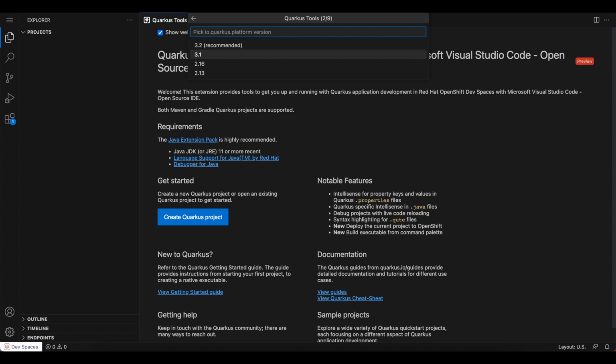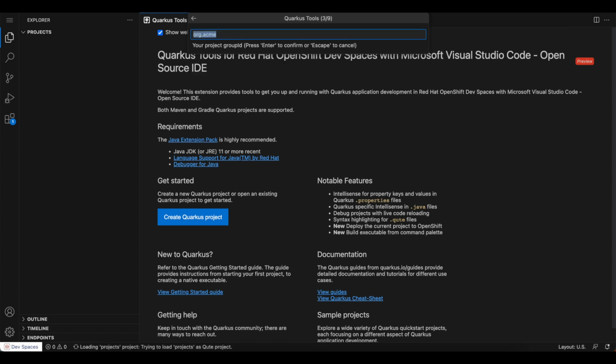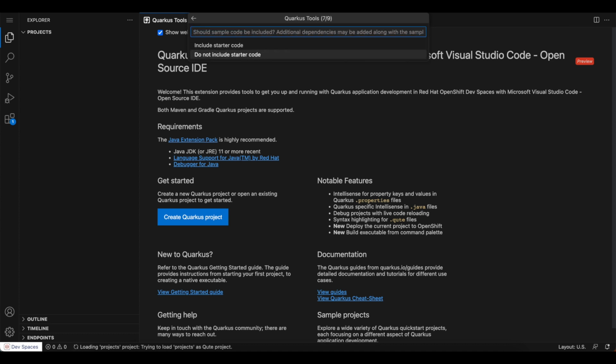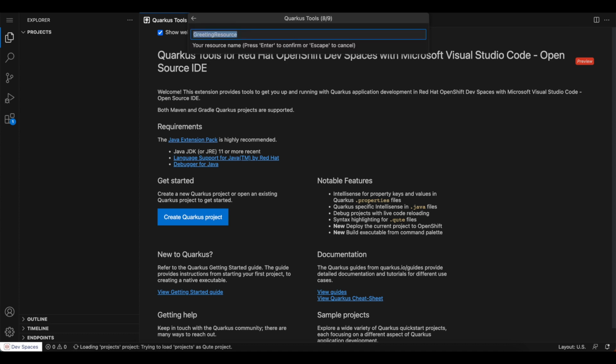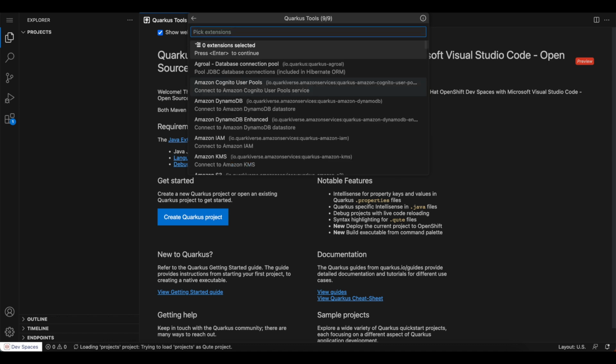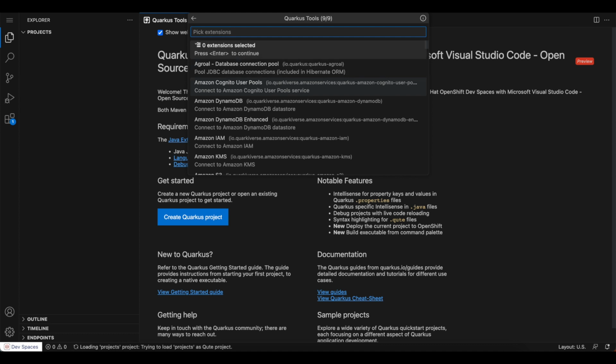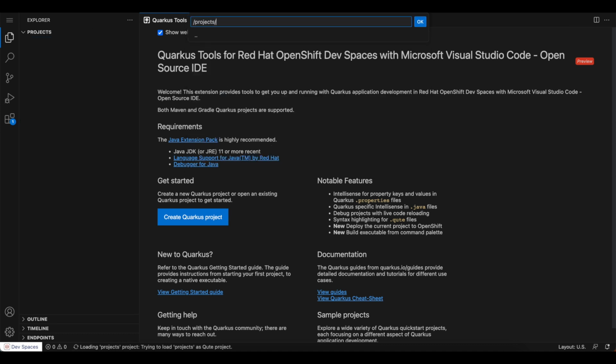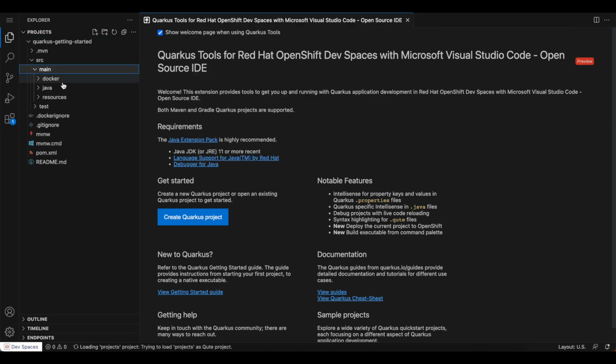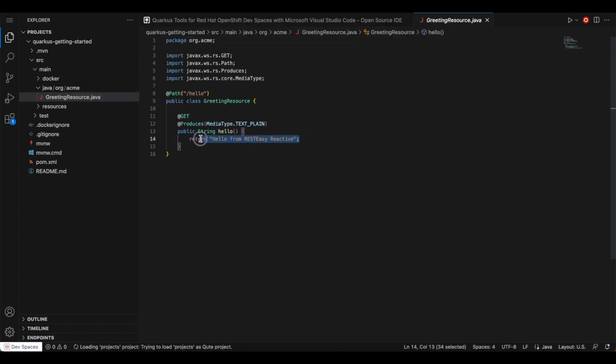So we'll just quickly start a Quarkus project from the Quarkus plugin in Visual Studio Code. Provide all the details required to create the project template, including the Maven build, the artifact, the folder where we create a project. So now we have the project. It's nothing but a simple resource REST controller.